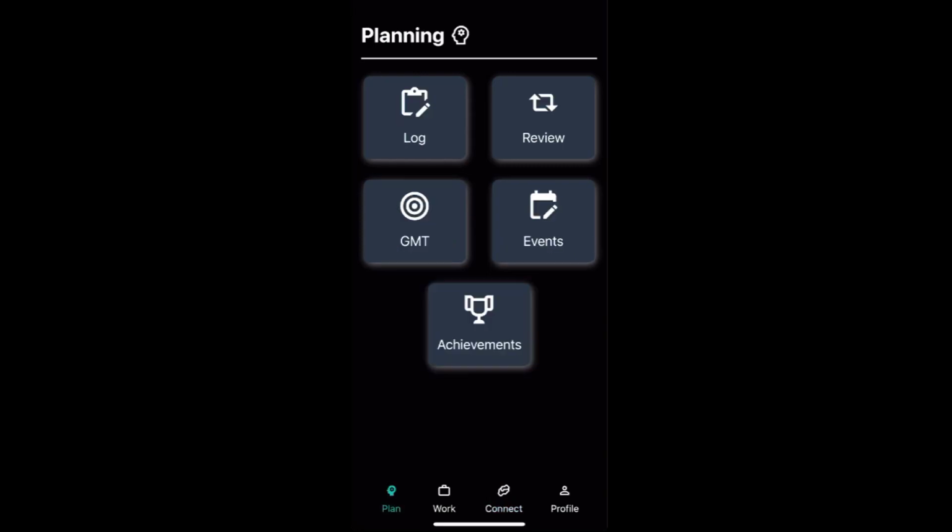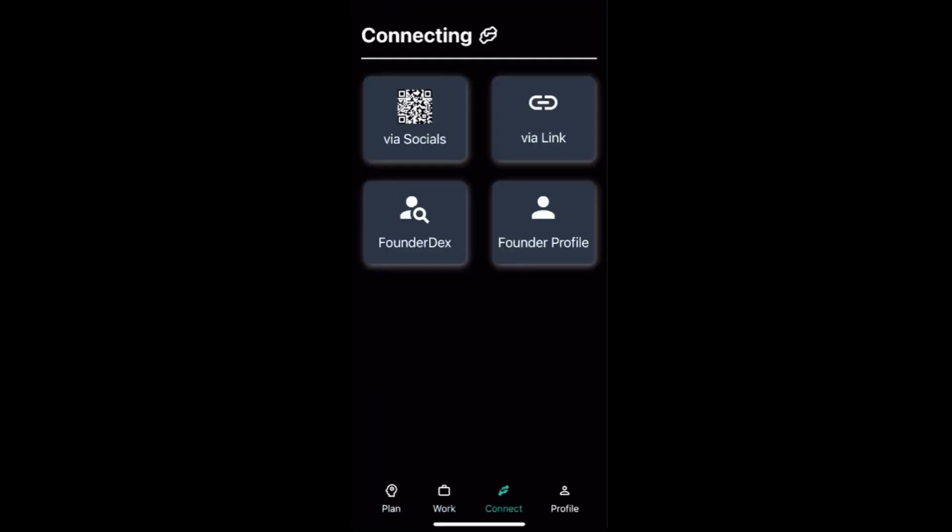That's pretty much the changes for this last week. A lot of it was infrastructural. So just for this little feature update, keeping it short for everyone, the main thing is that these things have been segmented into menu screens between the planning, the working, and the connecting.